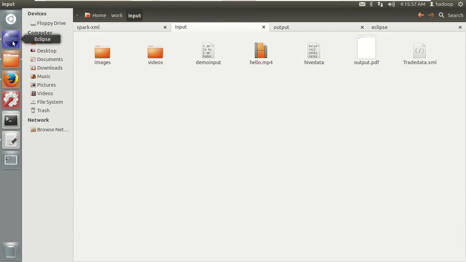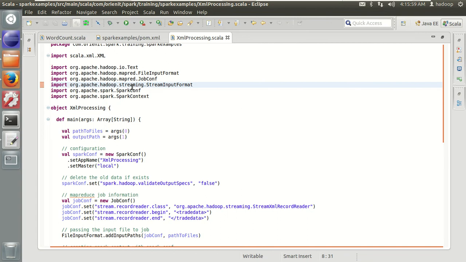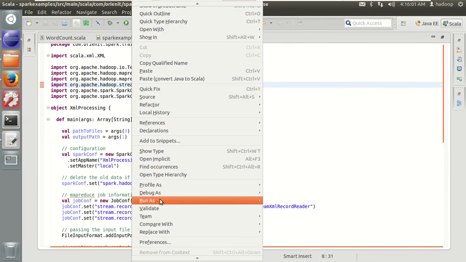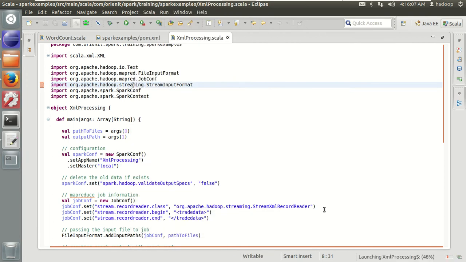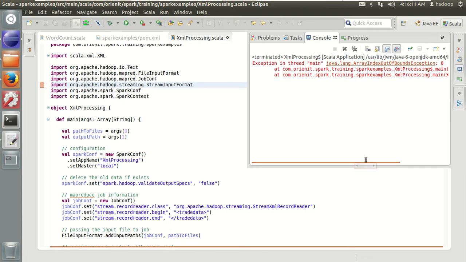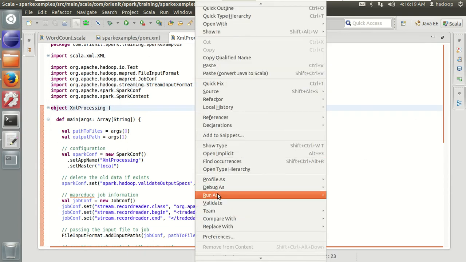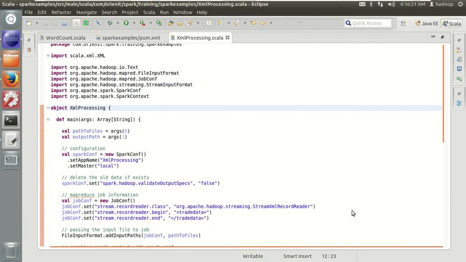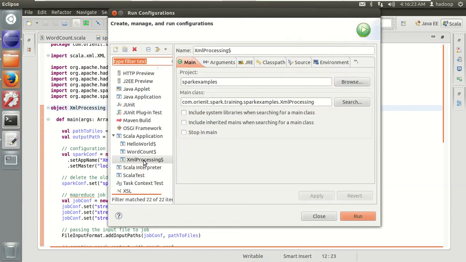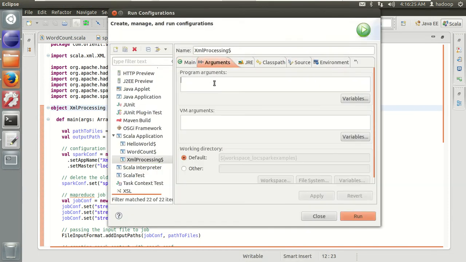Let's pass this information. Right click, run as, configuration, or first you can do Java application if you just want to see whether it's working or not. Got a message like index shift 0. So let's go with run as configuration with XML processing arguments.